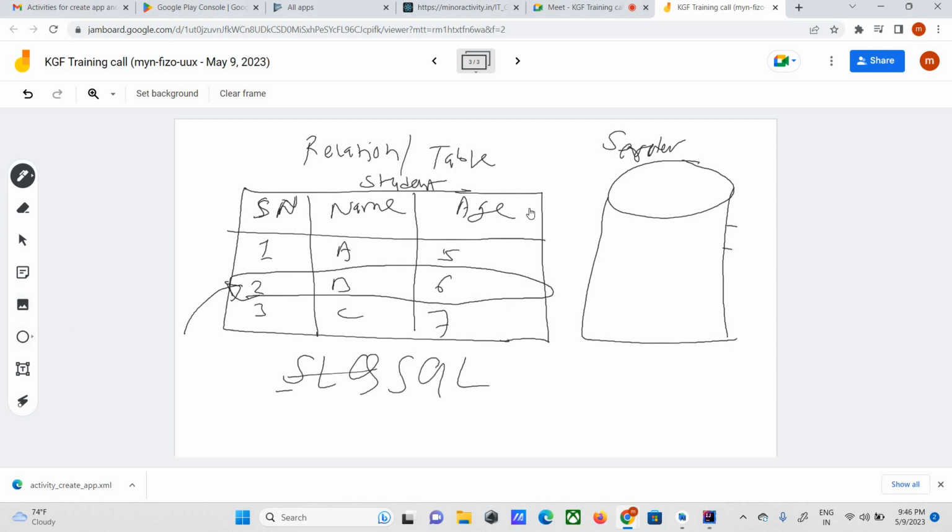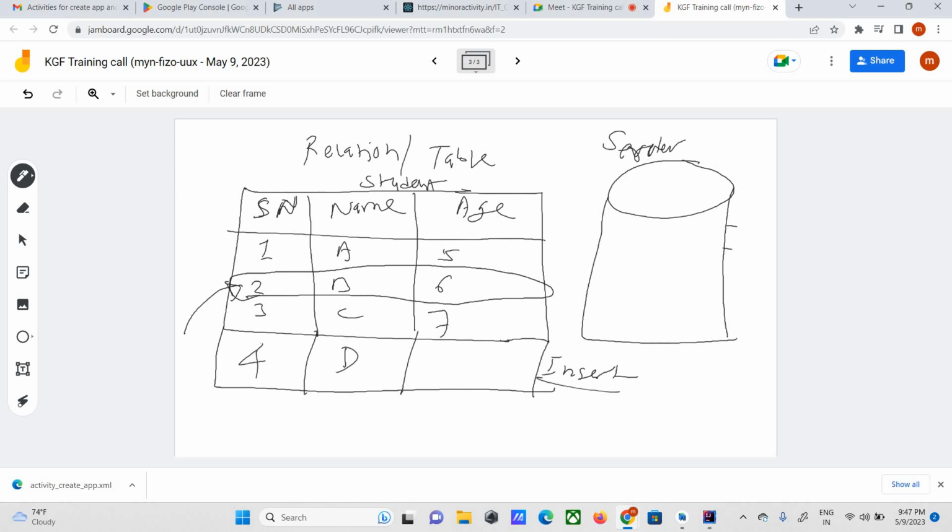And we can perform some operations on this. Let's say one more admission is done in the school. So what do I need to do in such a case? Some student D came and registered in the school. So what happens? Do we need to increase the rows? So we will add, that is, insert. Let's say one student came, 48.